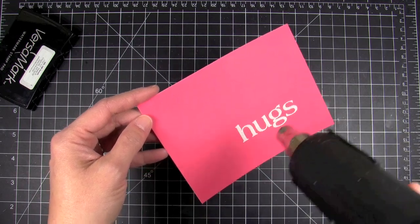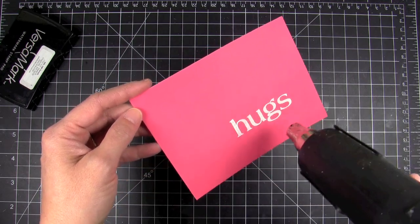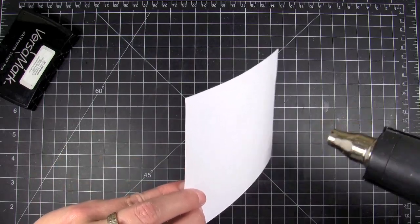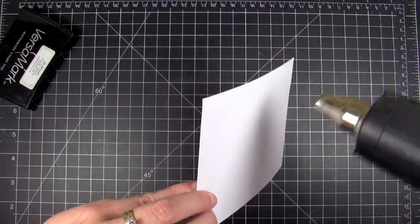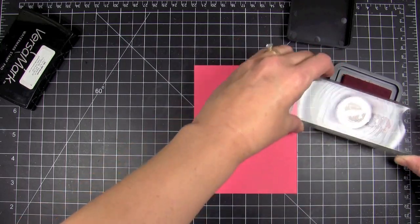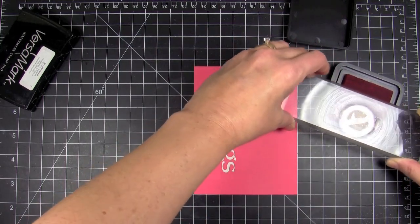This was a tip I got from Christina Werner, and I was trying to preheat the paper a little bit before I emboss to kind of eliminate the warping. And then they also say to try heating on the backside, so I thought I would try it, and it seemed to work in this instance, so that's something I'll keep on trying.